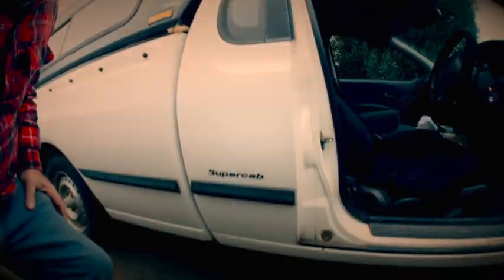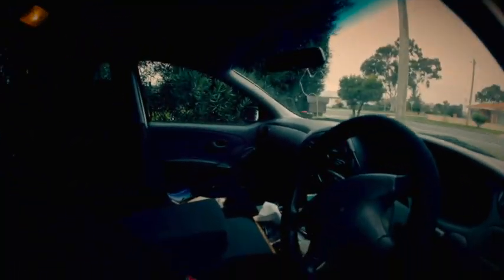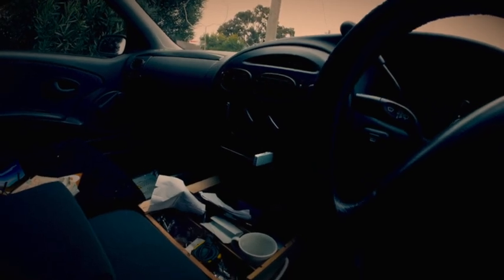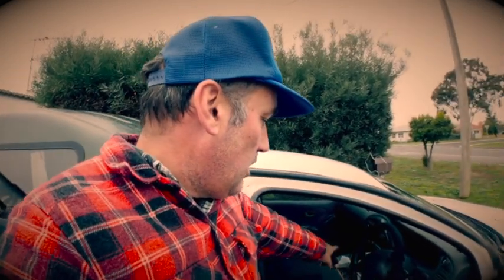Won't go into that. In the cab, well, we have got the super cab, so behind the seat I can fit a lot of my video gear. I've also put in a bespoke drink tray and a new radio, and the new radio has Bluetooth and USB, which is really great because a lot of my music now I have on USB sticks, so I can be choosing my own play mix. And with the drink container, I think it held some wine from Aldi. It's a great little storage thing, so it works.